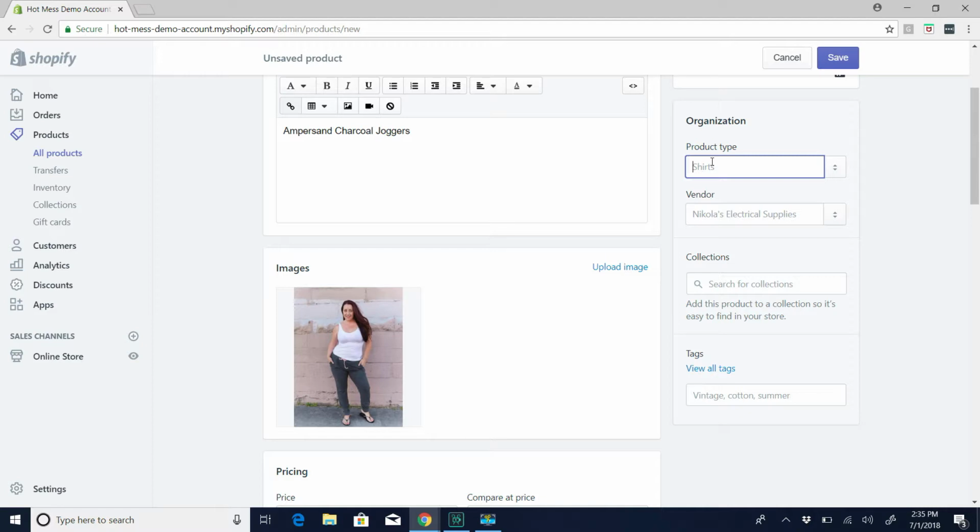I'm not saying to get so specific that you end up with 100 product types. You may even want to sit down and think about this for a minute and just really write out like 4 different top categories, 2 to 3 different bottom categories, 3 different dress categories, and always stick to those. The reason why, and if you're doing it like dresses with a lowercase d and Dresses are different. So make sure that you use the same, which in this case, we're going to call these sweatpants.